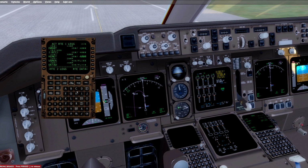Now, one of the things I can do here, let's just pop the data on. You can see if we zoom in, and we'll put it onto plan. We don't want that one at the minute. So step, step. In fact, what we want to do is previous page. There we go. So you can see that we've got the data down here, 710 feet, and we'll step through. You can see it's worked out that we'll be 1210 or above. It's white because it's not the active waypoint. That's magenta because it is the active waypoint.